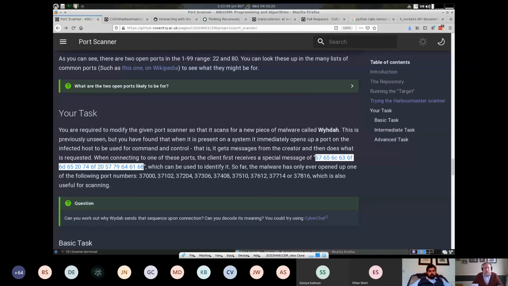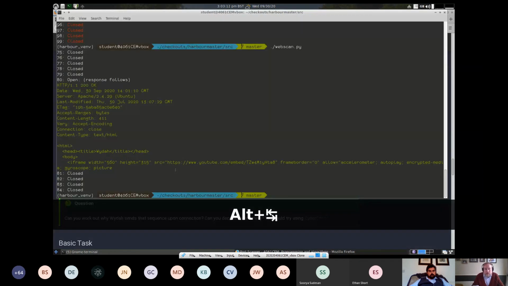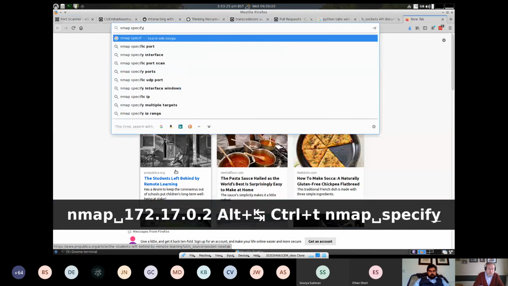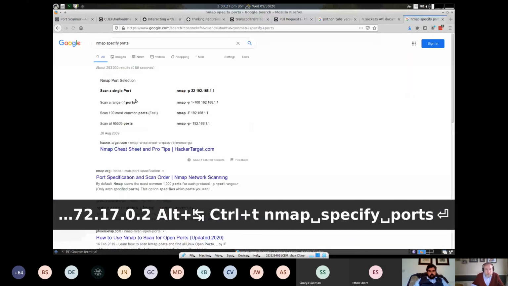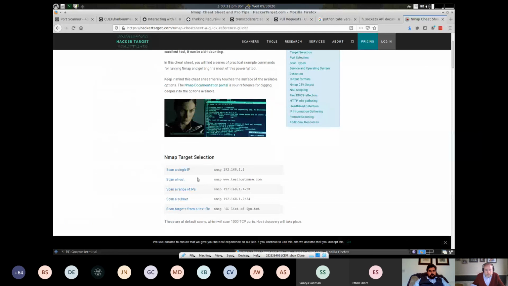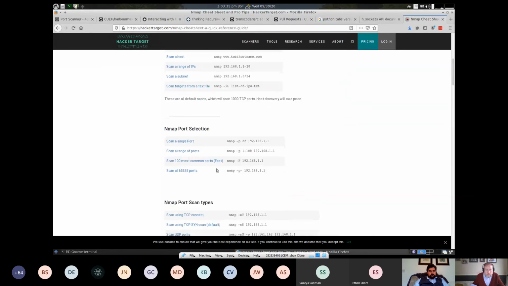Okay, so if we're going to do this with Nmap, just as a standard tool, we do nmap 172.17.0.2, and we could give it a range of ports. In fact, I can never remember. There we go, cheat sheet. Port selection, range of ports, most common.